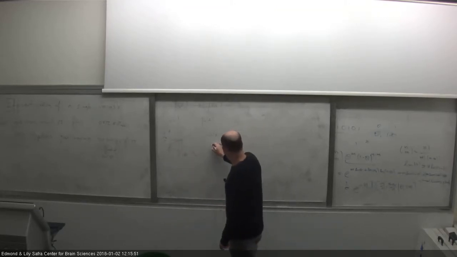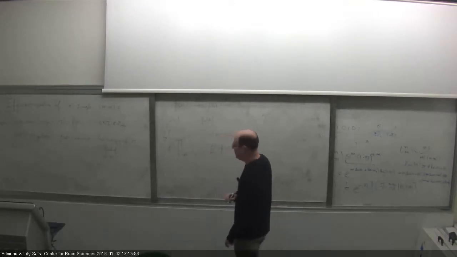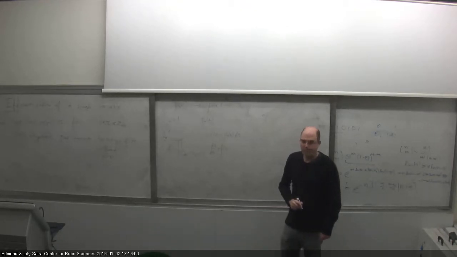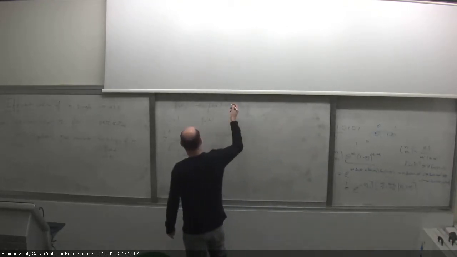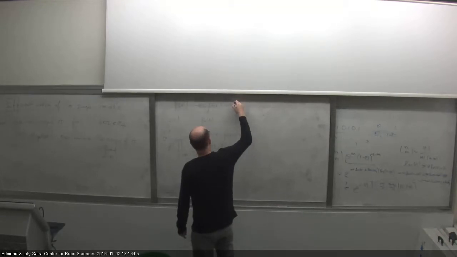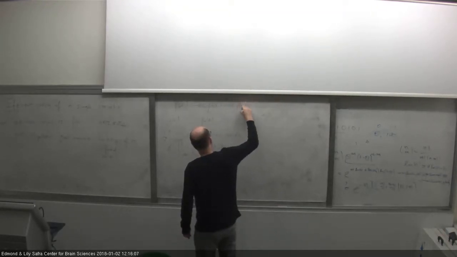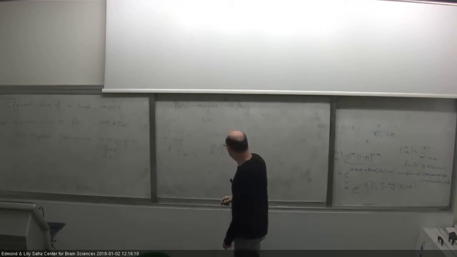So dr over dx in this situation is just f prime of x, right? Where, okay, so this is where r is f of x, right? This is the setup. And therefore, we'll see now how to relate these two functions. You see that pr of r is equal to 1 over f prime of x times px of x.